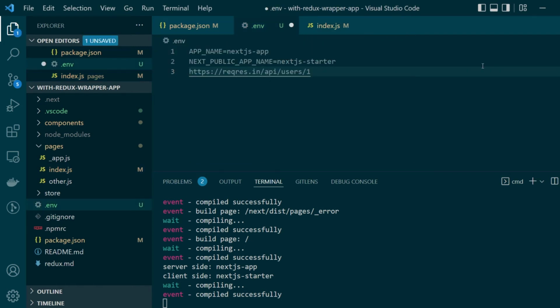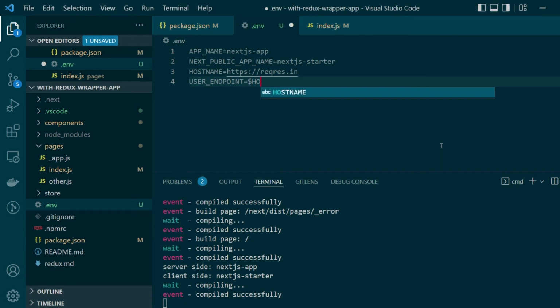So I can maybe store the root host name in a variable called HOSTNAME in our .env file. So this environment variable will just store the root host name of the API endpoint. And I can create another variable, let's say USER_ENDPOINT, where I can refer to the HOSTNAME variable using the $, and then append or prepend more data to it. So we have stored the endpoint that we were calling under USER_ENDPOINT.